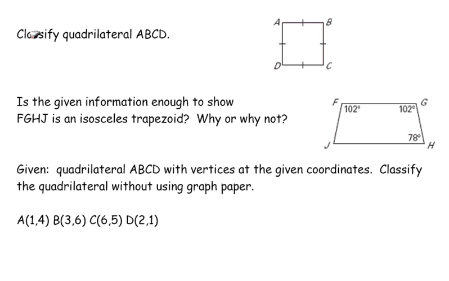All right, these next three questions I want you to answer in the notes check. So this will be question 1, and I want you to tell me the most specific name for quadrilateral ABCD. Obviously quadrilateral fits, but I need to know the most specific name. And then tell me if this is enough information to show that FGHJ is an isosceles trapezoid. This is going to be an essay question. I want you to be thorough. I want you to tell me why it's isosceles, if it is, and why it's a trapezoid, if it is. So I need you to address both parts of that question.